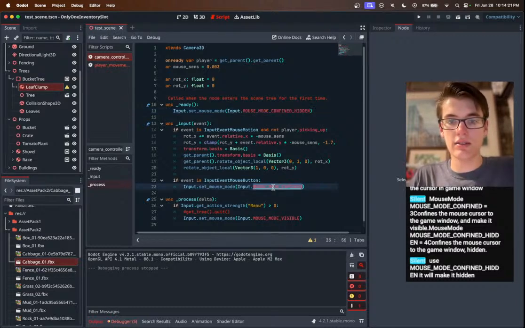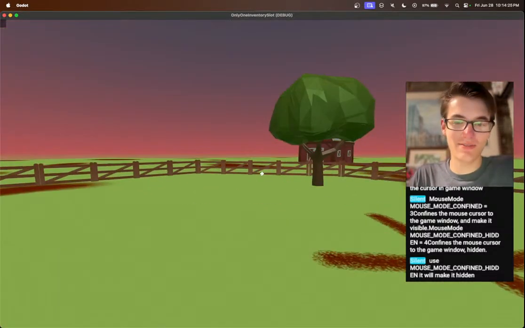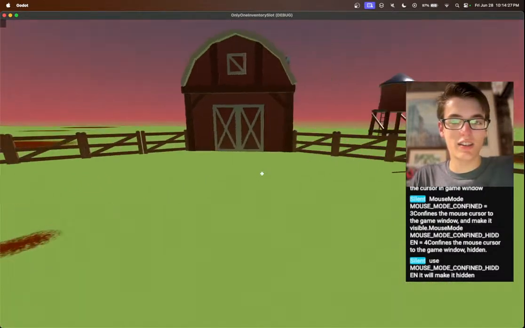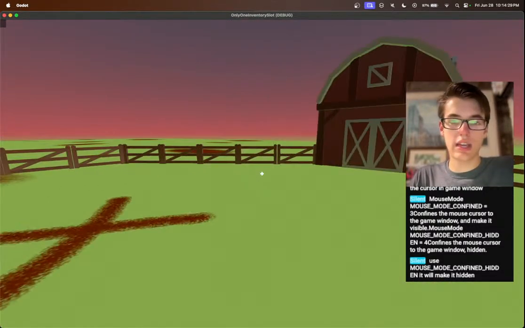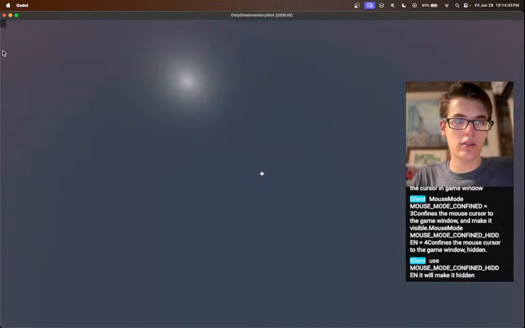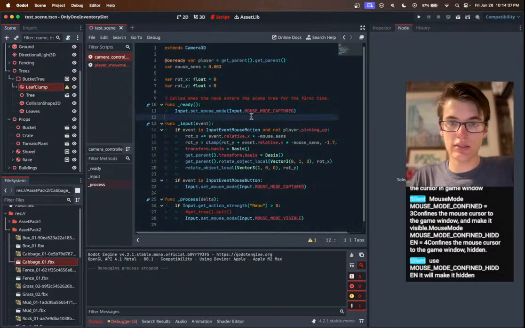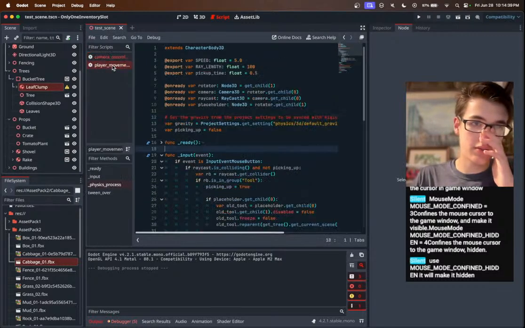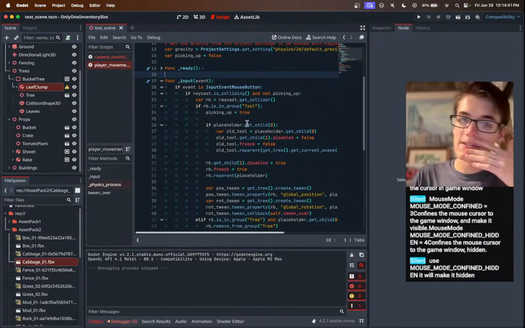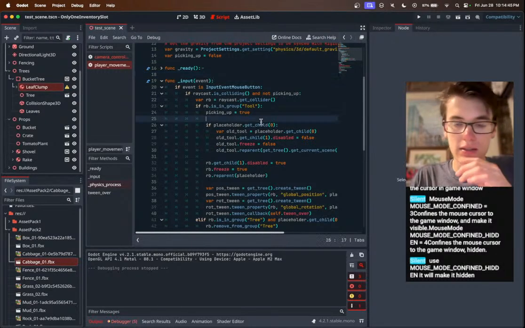Okay, apparently my attention span gave out before I read the second half of your message. No, it doesn't, because then when we get to the edge of the screen, it doesn't like it. This is us getting to the edge of the screen. I think captured was kind of working, at least kind of. It seemed like it was working. Let's go with captured until we have a problem. Confined hidden seems to hit the edge of the screen when we get to the edge.